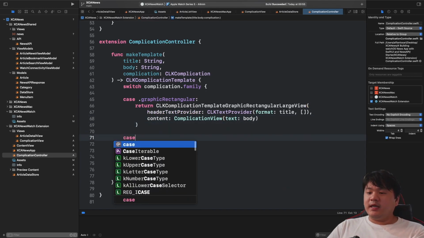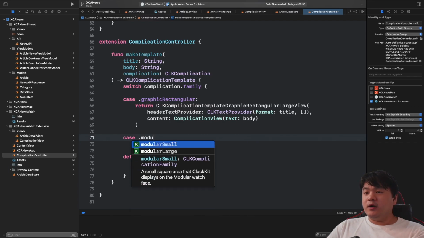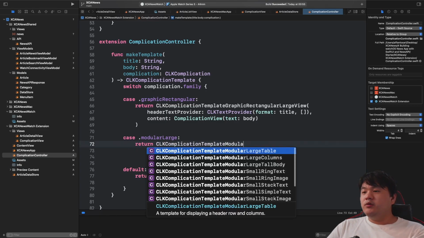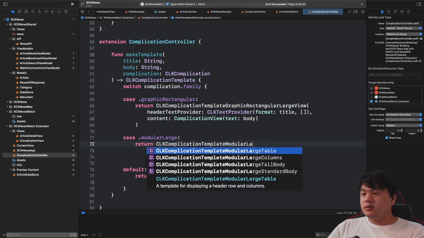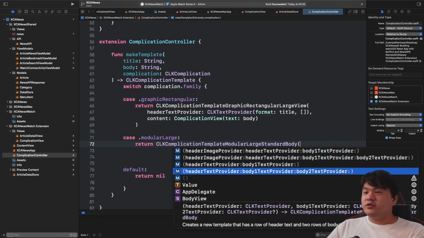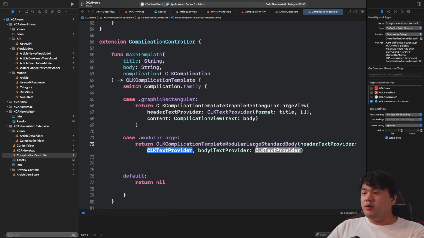Okay, for the second case, let's declare a modularLarge family. And here we just need to return CLKComplicationTemplateModularLargeStandardBody. And let's use this one, header text provider and body one text provider initializer.